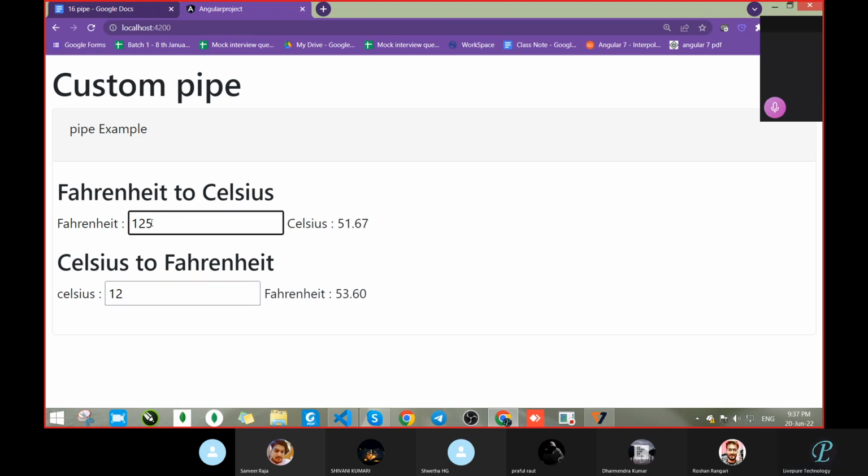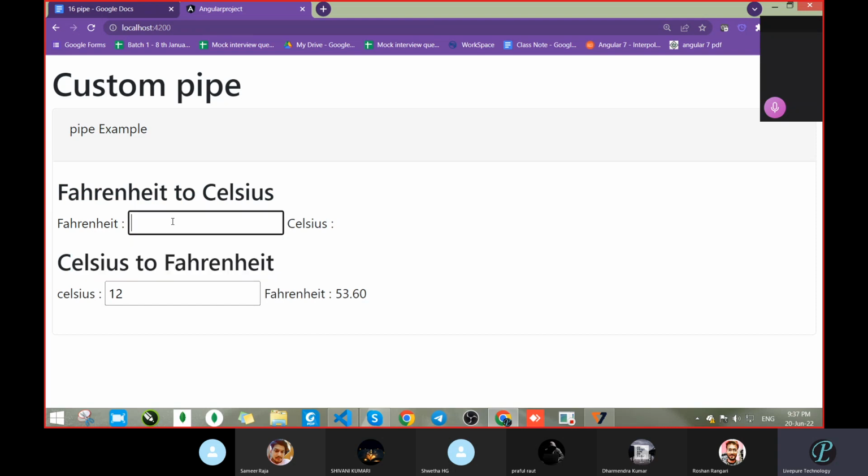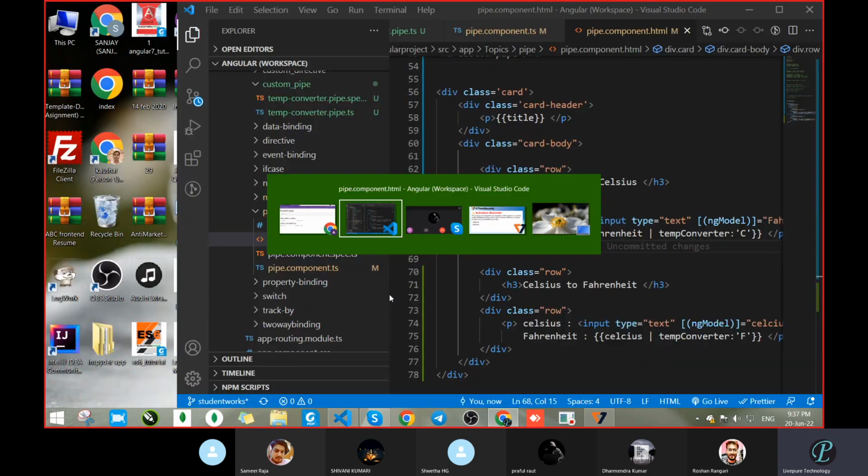So see what we are doing here. This is Fahrenheit to Celsius and this is Celsius to Fahrenheit. If we pass here 25, what value do we get in Celsius? Minus 3.89. And if we pass Celsius to Fahrenheit, suppose we passed here 10, what do we get? 50.00.